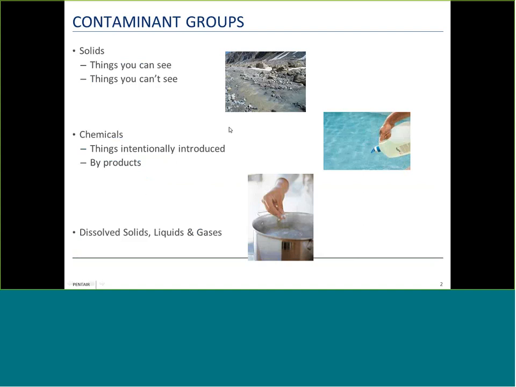And then there's chemicals, things that are intentionally introduced, such as sanitizers and flocculants. We want to remove those things because those things impact product quality and taste and odor and equipment as well. And then the chemical byproducts of sanitation and other things in the water like pharmaceuticals and other organics that have taste and odor impact upon product.